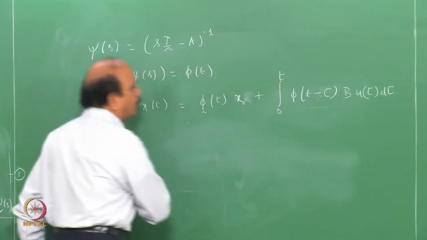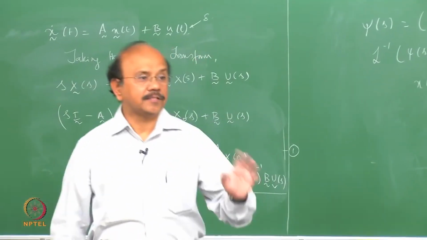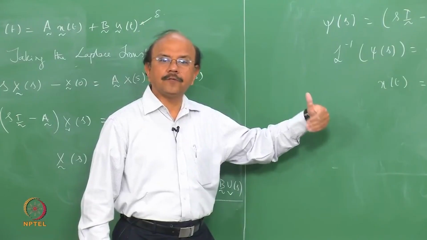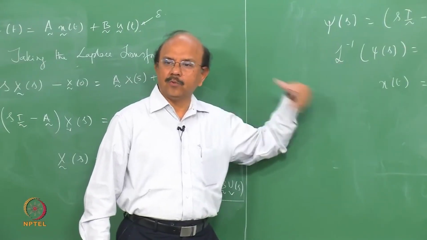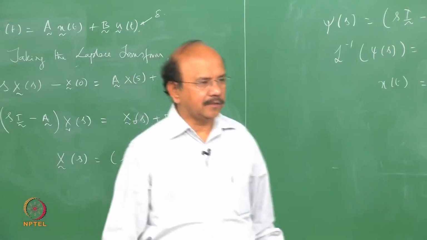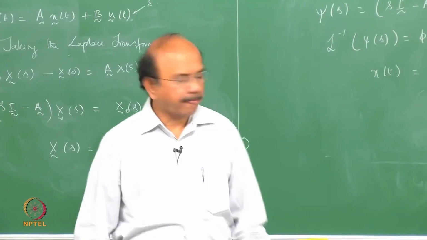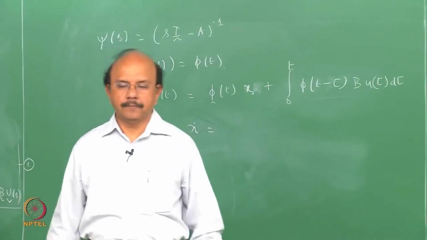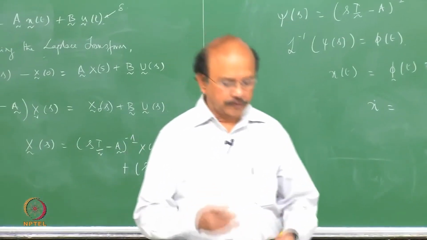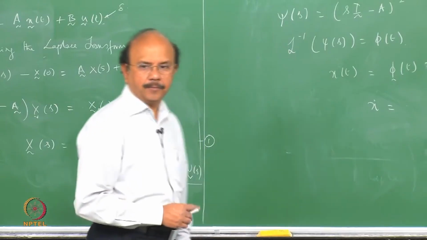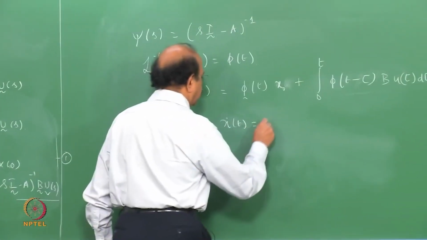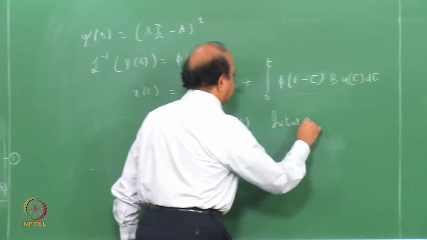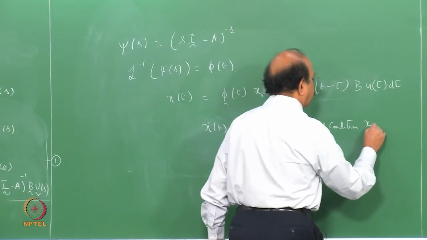Right. So now we will develop a specific case. I suggest that you go back and revise your Laplace transform, maybe look at the Laplace transform table once more, because we may be using it when I give a different input. So you should know how to convert it. Get back to your controls course and look at these things. Right. So let me look at a simple ODE, the first order differential equation, and write down that expression. x dot of t is equal to a of x(t) with an initial condition of, say, x naught.